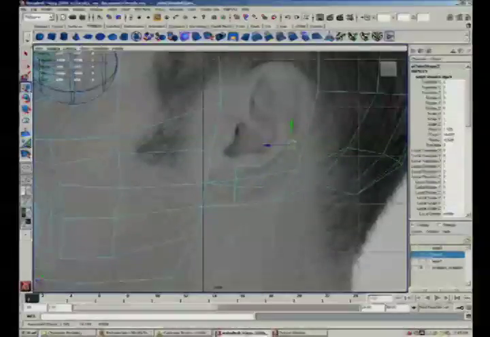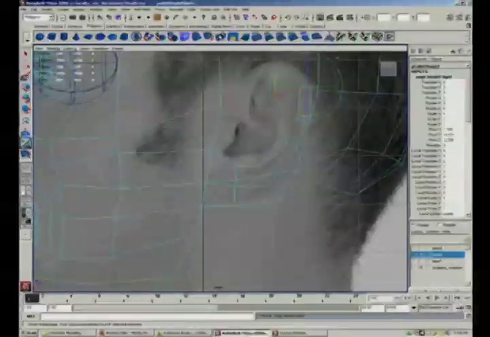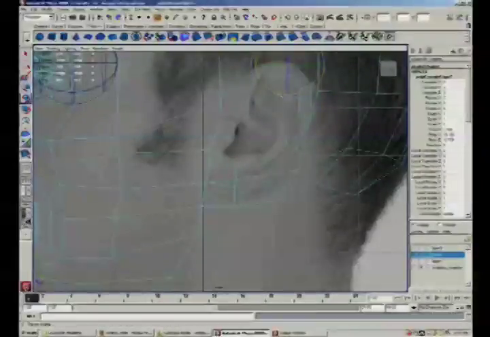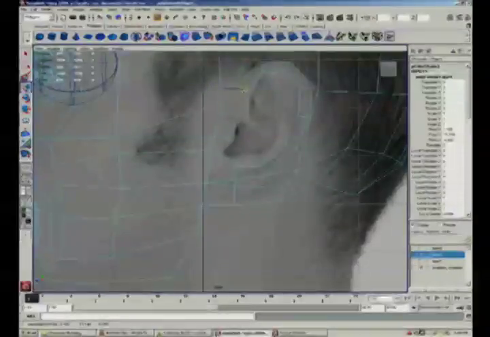Extrude, rotate, scale, extrude, move, rotate, scale, extrude, move, rotate, extrude. And again, it's pretty straightforward process here. We're following the outer edge of the ear. On the bottom, we follow the edge of the ear lobe, which is the lobule. Now we've followed the helix all the way to the top of the crest of the helix. We're going to make this number 9 shape, bringing it back around.